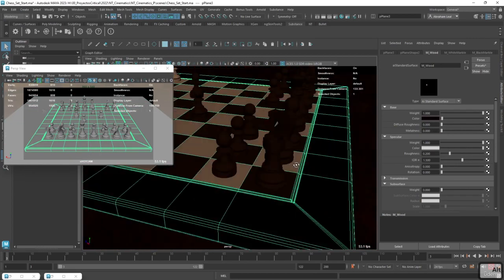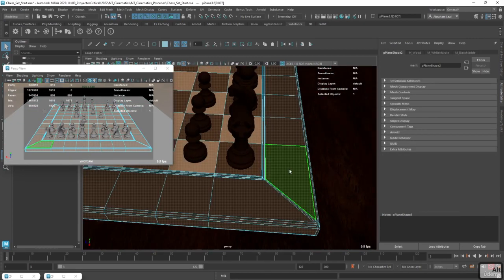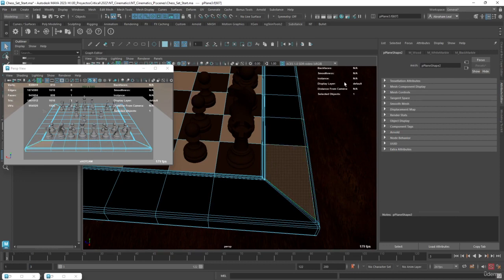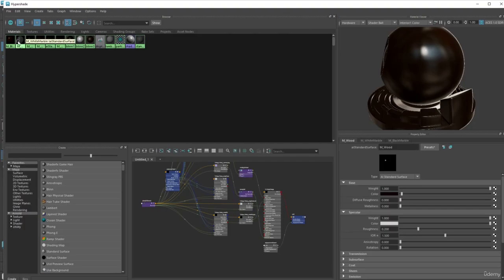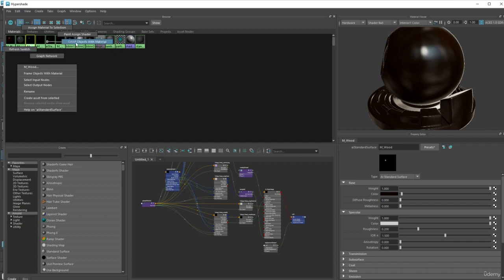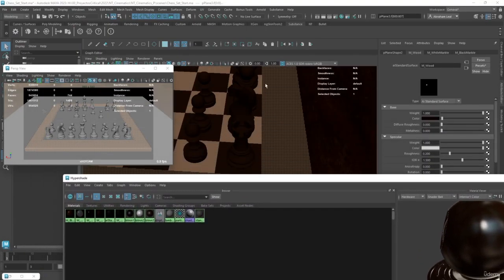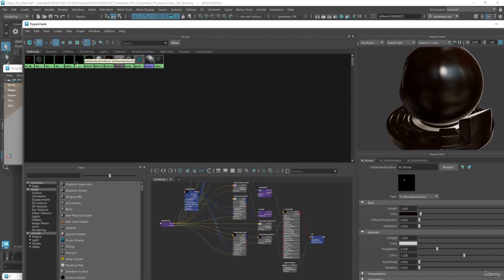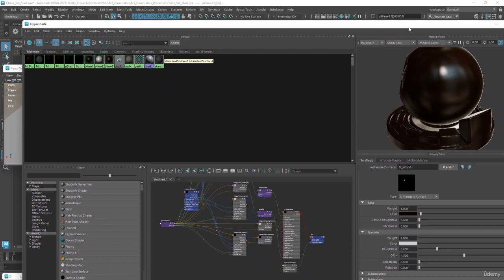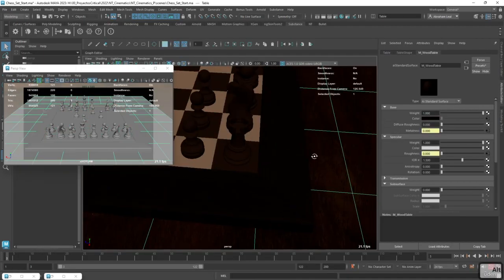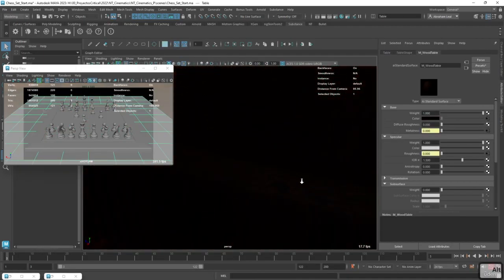Now what I can do is go to the board, or to the edges of the board, this face right here. And there's actually an easier way to select. As you can see, this already has the M Wood material on the outside. So I can go to the Hypershade, look for the M Wood material, which is this one, right click and say select objects with material. As you can see, all of the faces are going to be selected. Then I can go to the M Wood wedge, right click, and assign material to selection. Technically that should change the material to the wedge material, and I think I can see it right there.